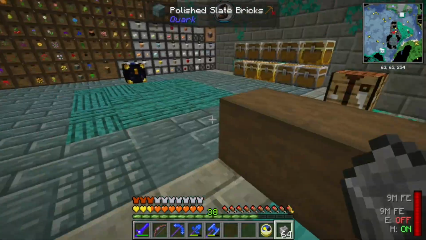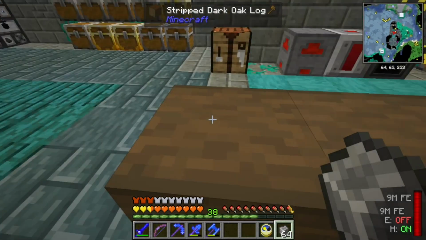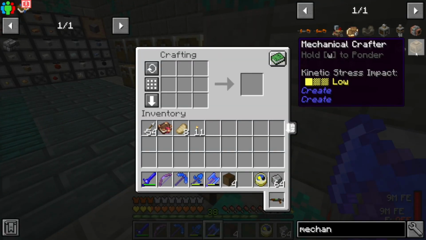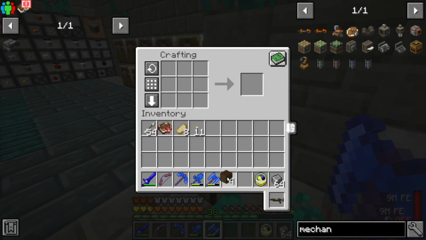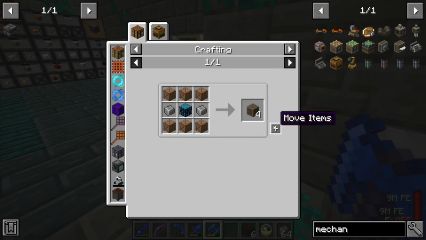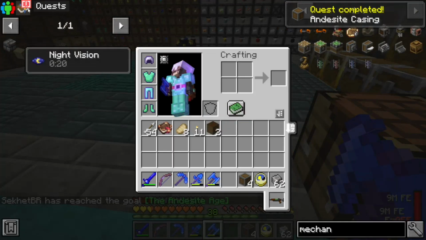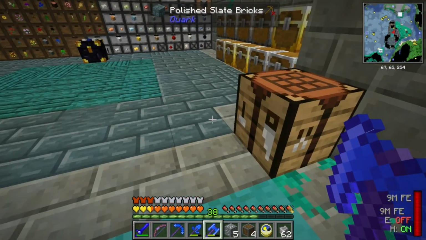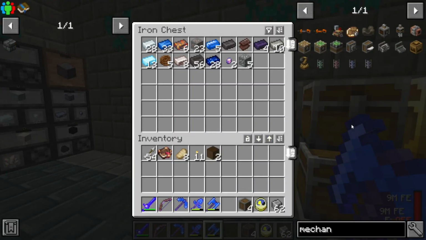Is this not a thing anymore? Oh, that's right. We're in the old version. I was trying to make them the new way. So let's see. How do we make the andesite casings? We'll need planks. That ought to do. We can just pick any of the... Okay, there we go. 4 andesite casings. Let's see what we get for that. A little bit of zinc. Oh, good amount of zinc. I mean, it's not a huge amount, but it's better than none.